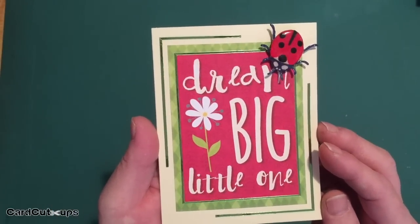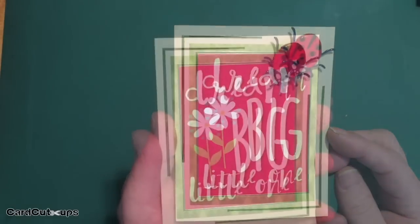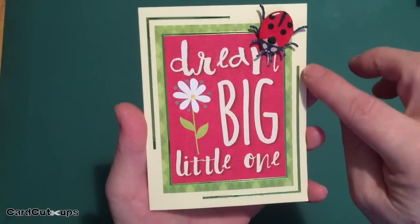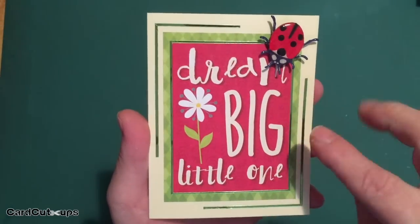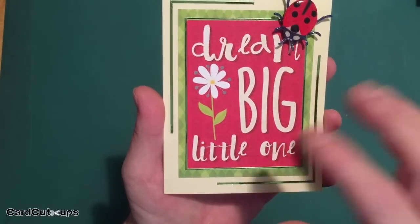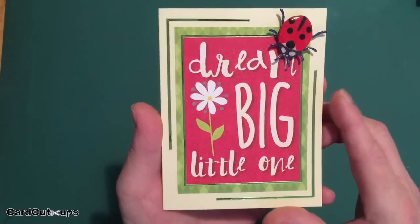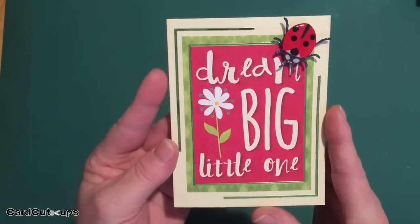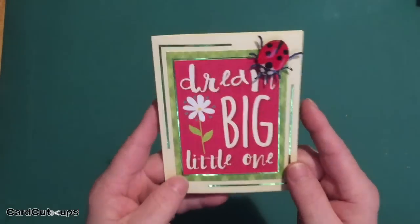Dream Big Little One. I think that works with the oversized ladybug up in the corner. I did add some more of the grass green mirror peel-offs along the edges. I like doing these partial frames. I think they really focus the eye in towards your focal point while still keeping the card fairly light and unencumbered. This is our first card. Pretty simple. Dream Big Little One, one of the cutouts from the cutout sheets.